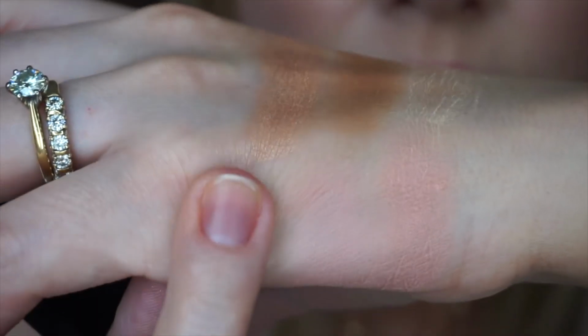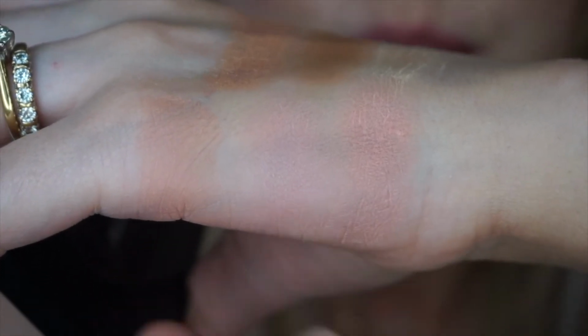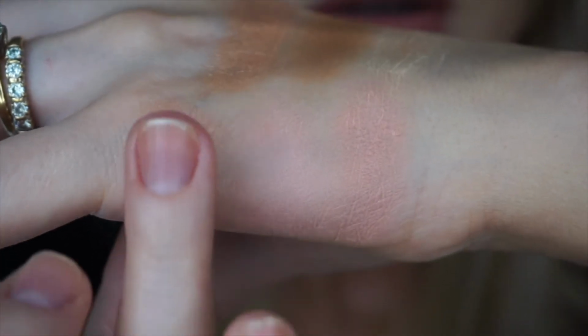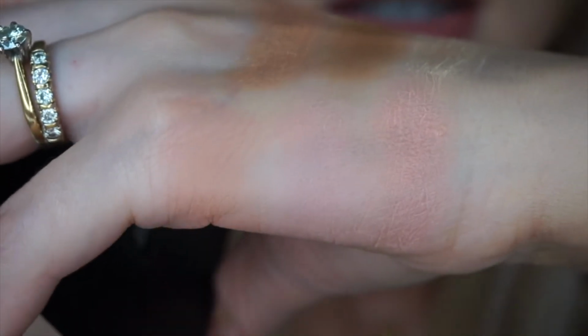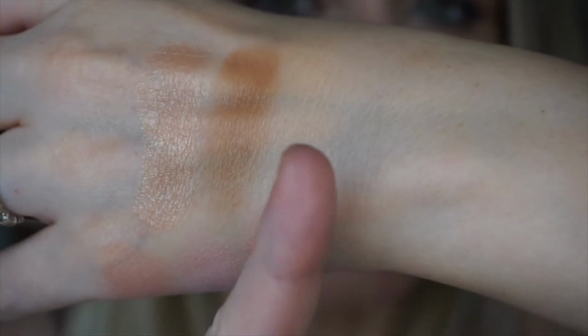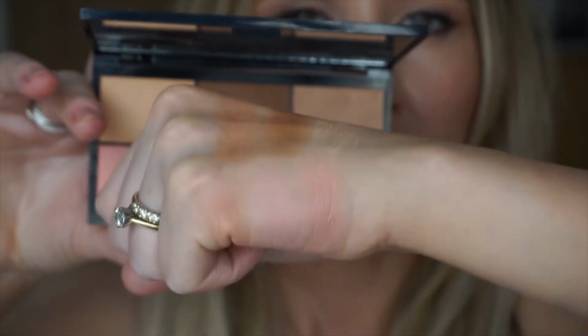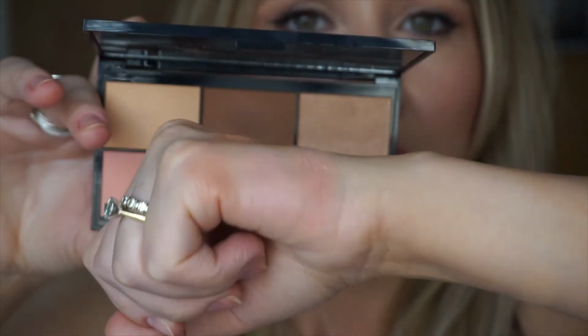And now I'm going to swatch this third shade. Ooh, this is more pigmented, you see. Why couldn't this pink have been a bit more pigmented? Don't know. Building it up, it looks like that. So this is the palette swatched with the blushes and beigey matte shade, bronzer and highlight. And this is how it basically looks. I think this palette is quite powdery, but it could be good, as I said, for someone that's just starting with applying bronzer, blush, highlight.